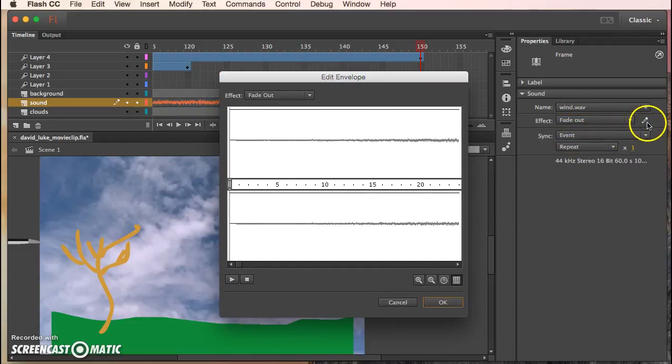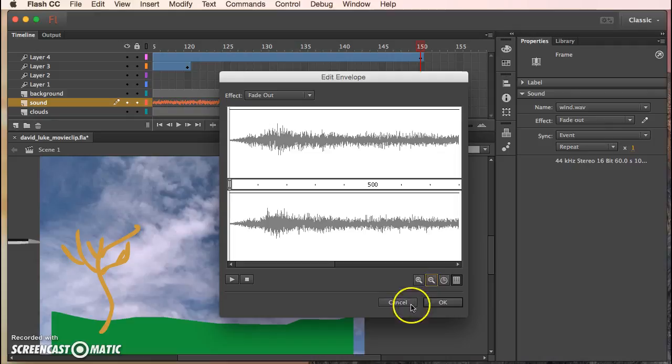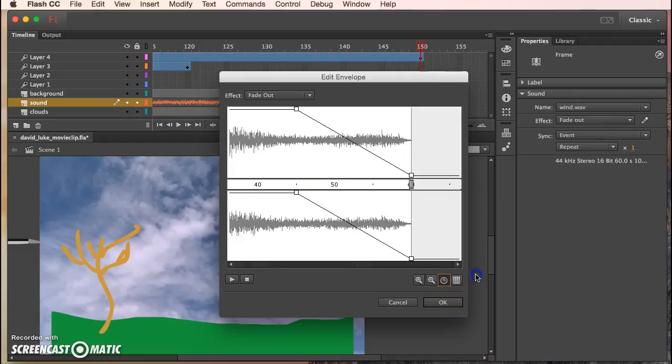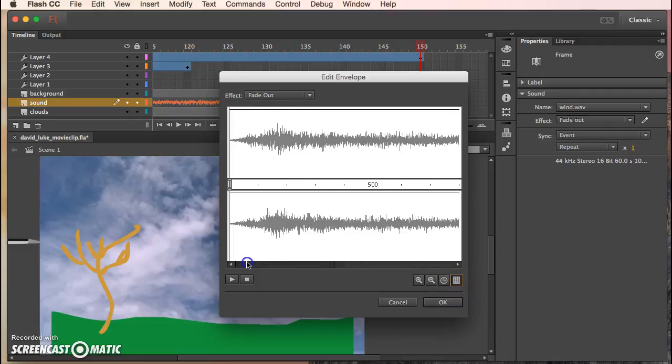Once I click the fade out, there's this little edit, and it's called the sound envelope, and you can fade the sound out. Now, this is a little cranky to work with. I'm going to zoom out of this file, and I'm also going to show it in terms of frames. You can see it in terms of time, like 10, 20 seconds, and this is as long as the sound is. Remember I said it was 50-something seconds long, so here we can see that. Or we can see this over a period of frames.